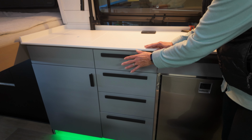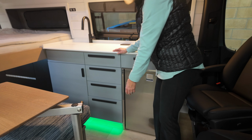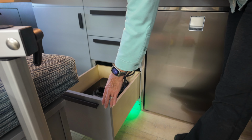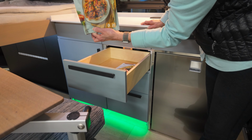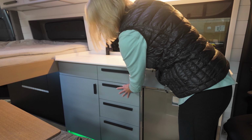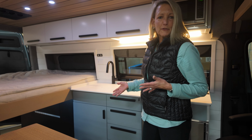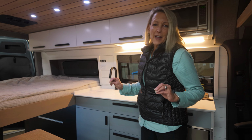Four drawers in the middle. And they each kind of get a little bigger as they go down. So this bottom one is great for coffee makers. The induction cooktop happens to be in this one. And then your other drawers are good for, we've put some Thrive food in here, a breakfast and a lunch for them so that they can have that on the road. This customer is traveling back to Minnesota, so we always like to provide a little food. The freeze-dried food is absolutely the best for traveling in a van.